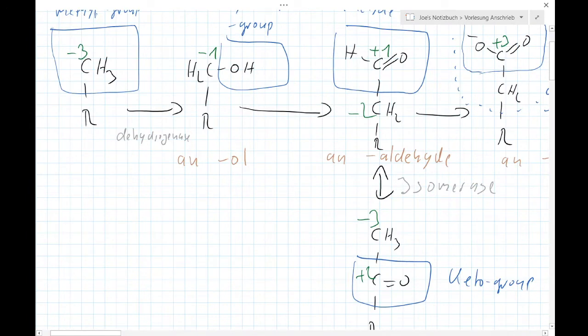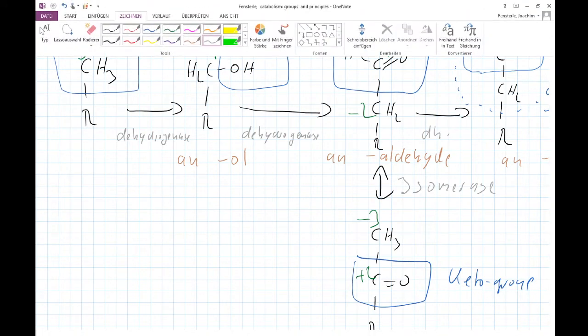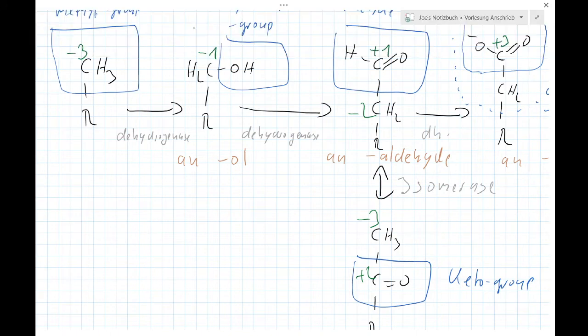And of course, this is also a dehydrogenase. This oxidizes. And this is also a dehydrogenase. And of course, as this is an oxidation, it never comes alone. So if you go from there to there, you will have to produce an NADH or NADPH. That doesn't matter. So there you will have the production of NAD.